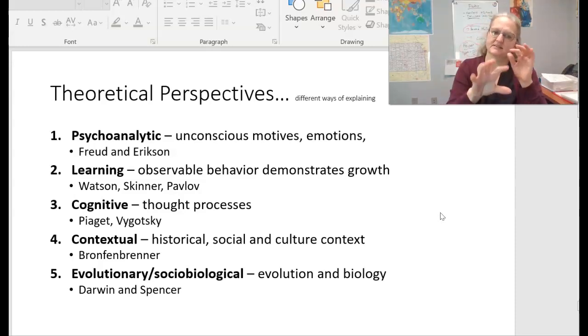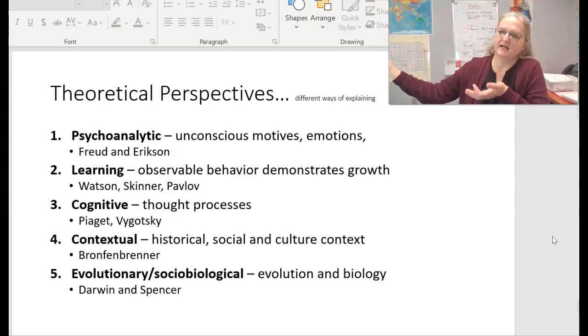I have this number four, the four and five type of theories here. I have a fondness in my heart for them because they're more socially grounded, more societally grounded, because of my sociological background. But the contextual theories take into consideration the role of the larger social environment and how environmental, social and societal forces influence and affect how a person changes and grows.